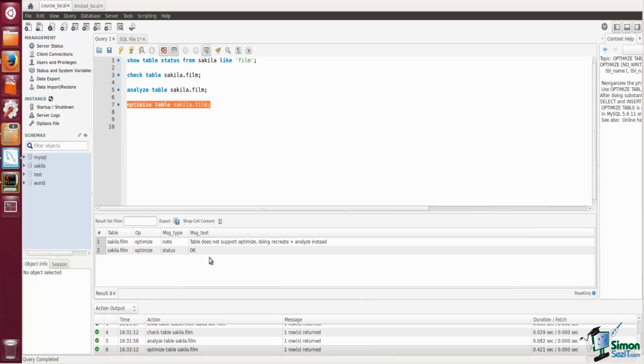These three commands are vital to the maintenance of the database and should be executed on a regular schedule against the database.